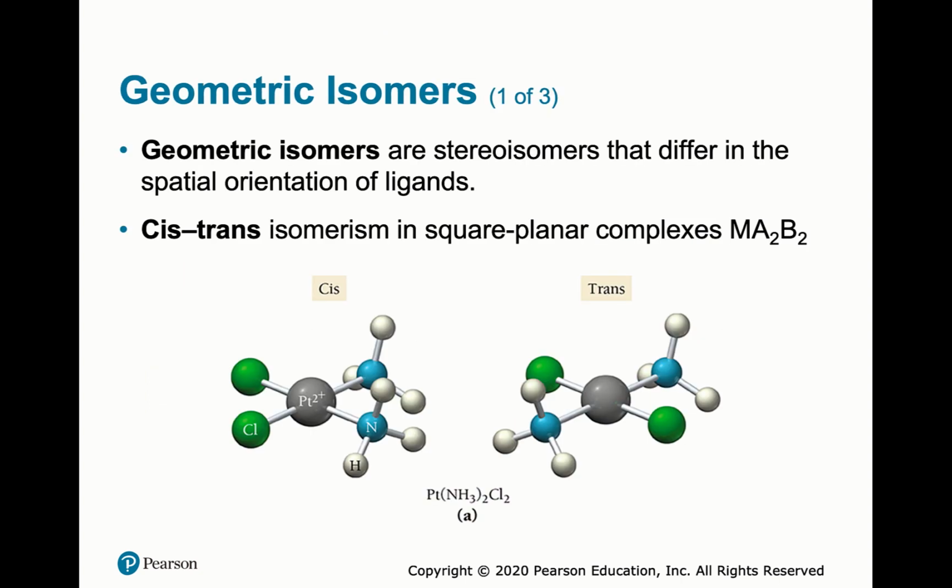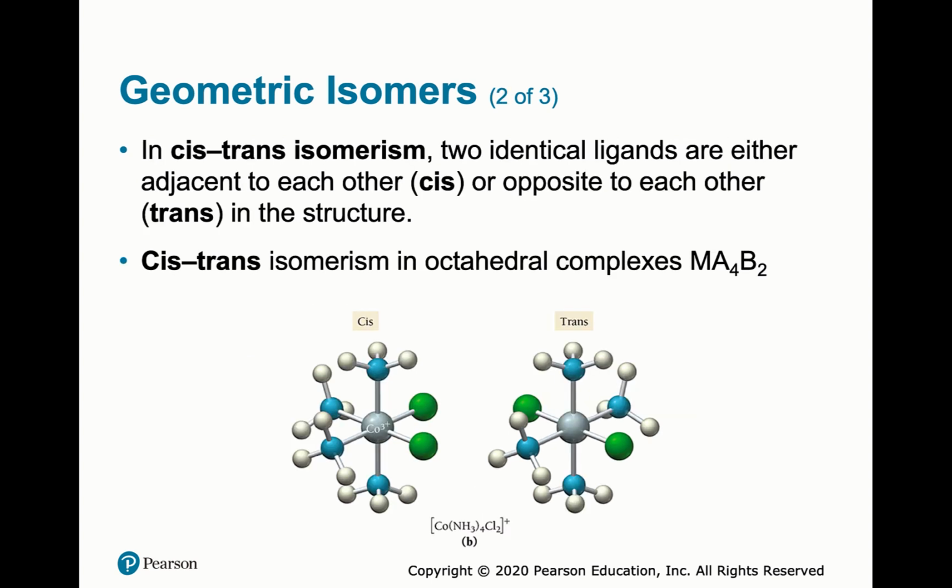And geometric, you have cis-trans, and we'll talk about cisplatin later. But it's a cancer drug. So you can have cis and trans, and of course the cis can be polar, and the trans is going to be nonpolar as far as the physical properties. So you can have that in square planar. You can also have cis-trans in octahedral if the top and bottom are the same. So the z-axis, the azimuthal axis, whatever you want to call it, top and bottom. You can see here along the equatorial plane, the xy plane, there you can have cis-trans isomerization.